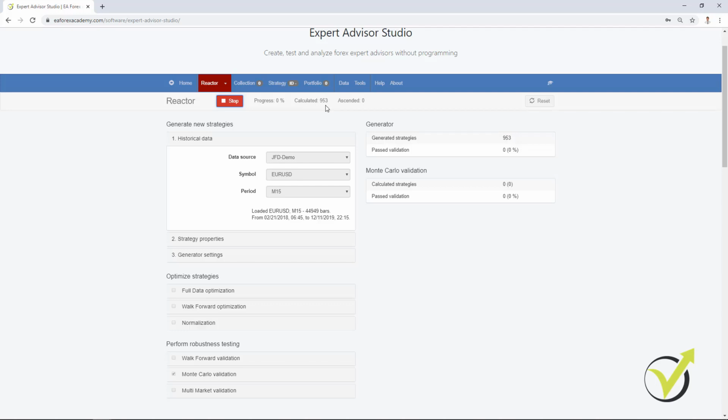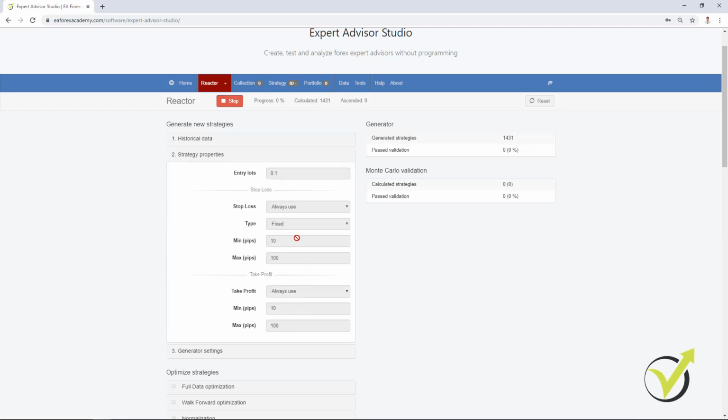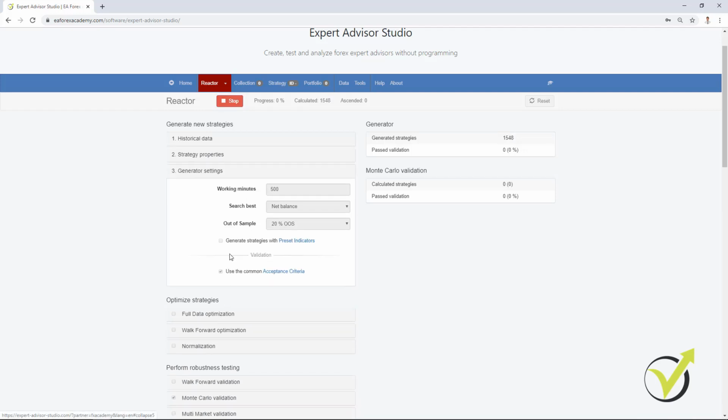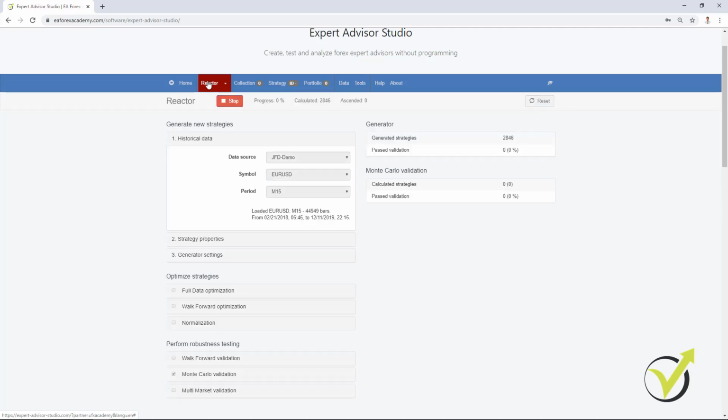So it's generating strategies, but in the collection, I will see only the strategies that are within my strategy properties, that pass the generator settings, the out of sample and the acceptance criteria, which have 500 count of trades, 1.2 profit factor and 1.1 for the in sample and for the out of sample.